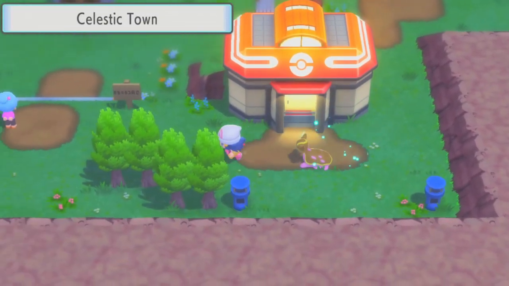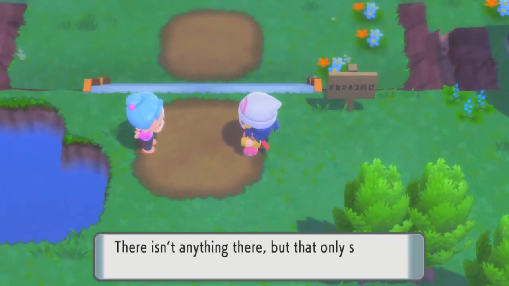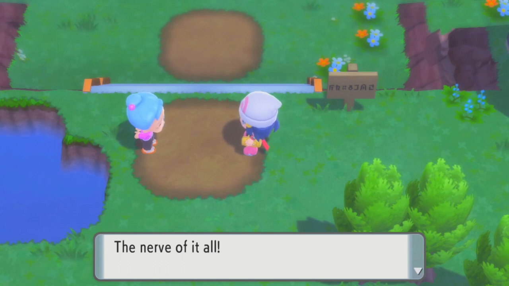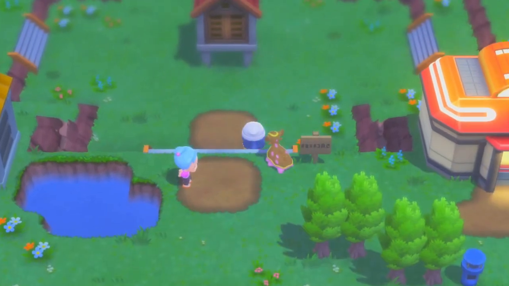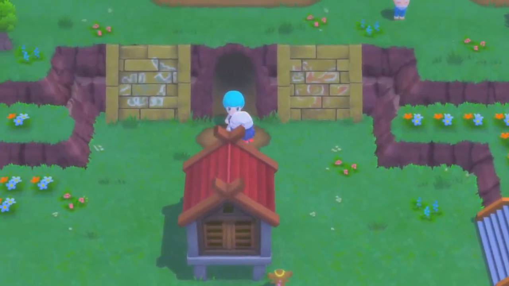Alright, Celestic Town. Ooh, there's an old spaceman in front of the ruins. There isn't anything there, but they only seem to make him angry. He's saying he will blow the town up with a bomb! The nerve of it all. If only I were younger, I would punish that spaceman with my Pokemon. I mean, the kids still can, lady. No, I don't want to use my repels.